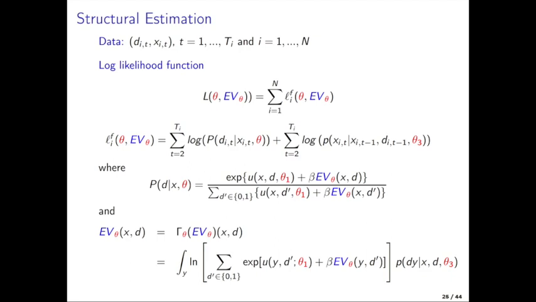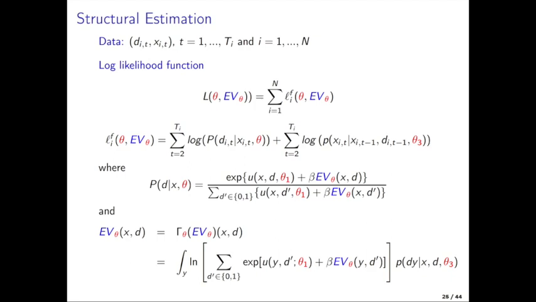I'm going to repeat myself again, but I think this is something that we really need to have in place and be formal about and be precise about. So here I've highlighted in red what the parameters are, and I've highlighted in blue that EV is something special. It's special because it's really an implicit function of the structural parameters, a solution to the dynamic programming model that you need to find with the fixed point algorithm.